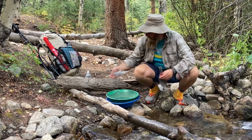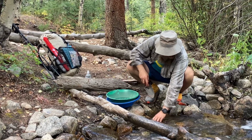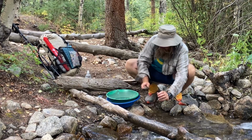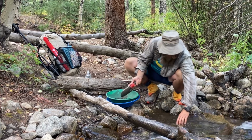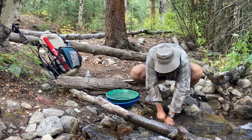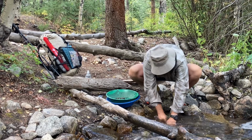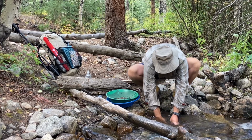And now it's time to do a couple of sample pans. I don't have that much of a digging tool here with me, just this small garden trowel. So I can't dig deep and I can't dig a lot. Now, quite honestly, like these little creeks and rivers in the backcountry, I need there to be good gold if I'm interested in going back there. So a small sample, and right on top is not too bad.